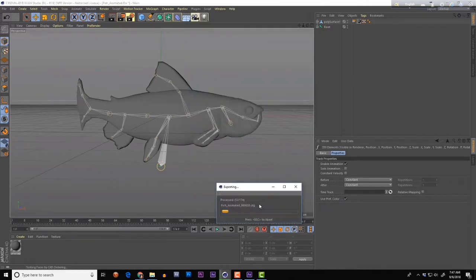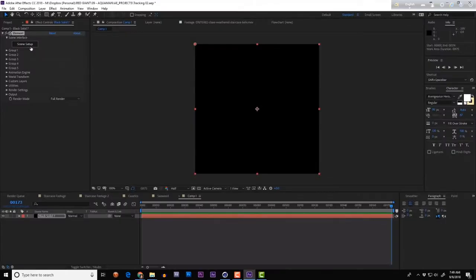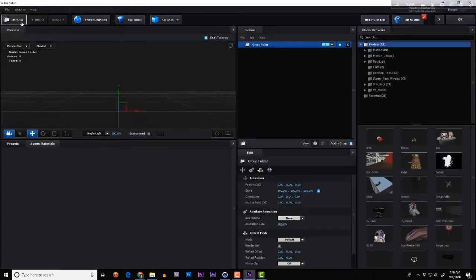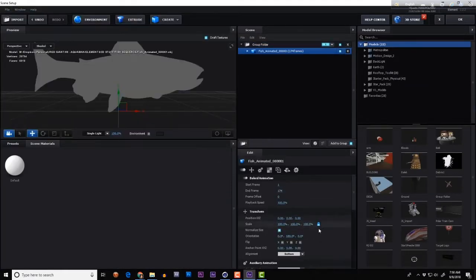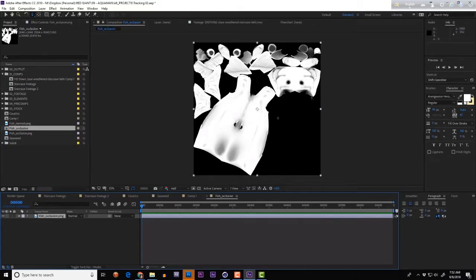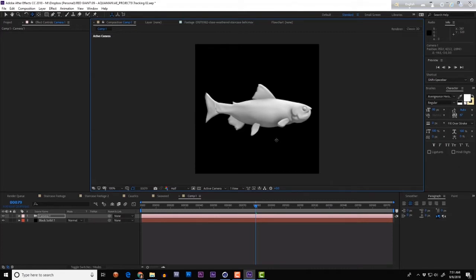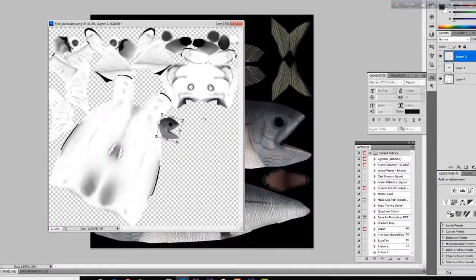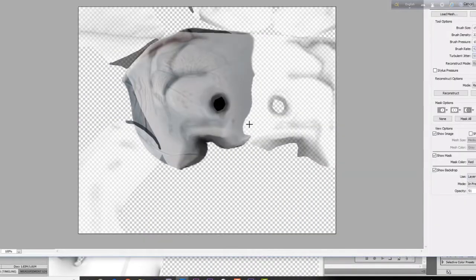Then I use Riptide Pro to export the animated sequence as OBJs, so I can use them in After Effects and render them with Element 3D. Now, this fish was a really nice shape, and it was rigged, which is swell, but its texture was really minimal, and I don't want to stick you guys with this thing. So I'm going to hop into Photoshop and hack apart some fish skin onto this texture.